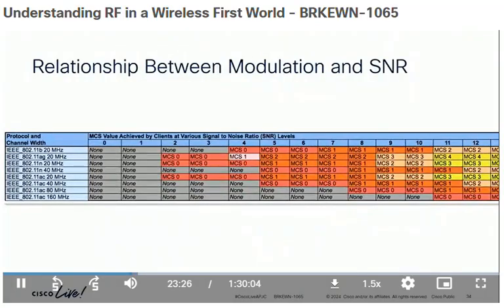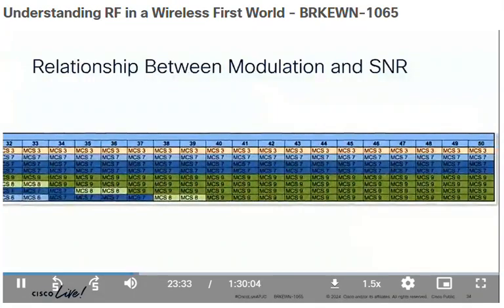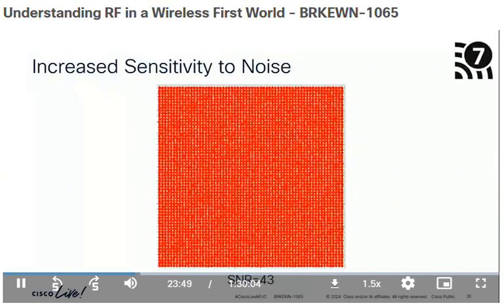There's a direct correlation between the modulation scheme that I can support and the signal-to-noise ratio. And so this is how, when we do our site surveys and we're doing our planning and I get visibility of, at this point in your environment, what is the signal-to-noise ratio I have, that tells me what data rate I can support. So looking back again at 4K QAM with Wi-Fi 7, I need a signal-to-noise ratio of 43. That is really high. That tells me I'm not going to be able to maintain that rate everywhere in the cell of my access point.